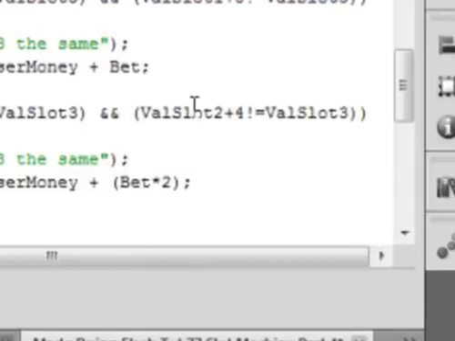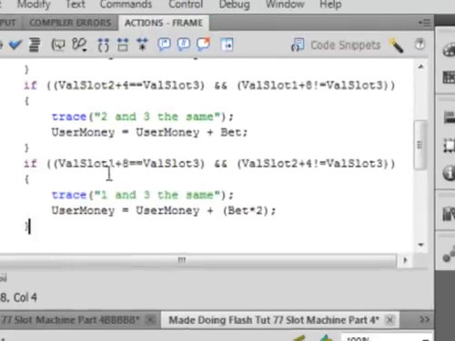Bracket val slot 2 plus 4 exclamation mark equals val slot 3 close bracket close bracket. So this really means if 1 and 3 are the same and 2 is different, then we're going to trace that they're the same. User money equals user money plus open bracket bet times 2 close bracket semicolon, and there's my final curly bracket for that.